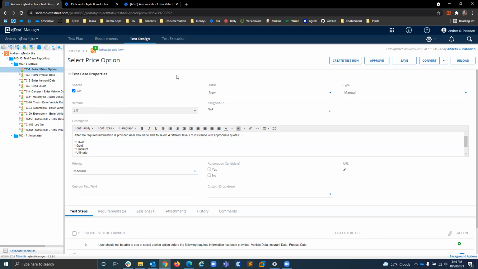Andrew, I have one question on a related topic. Can the same test case be executed by multiple users? Is that possible? In that case, are we locking it, or is it creating a new version? How will that work? Can you explain that? Yeah, absolutely.